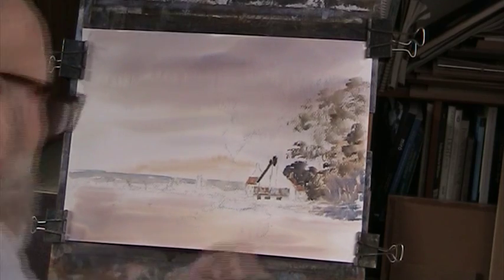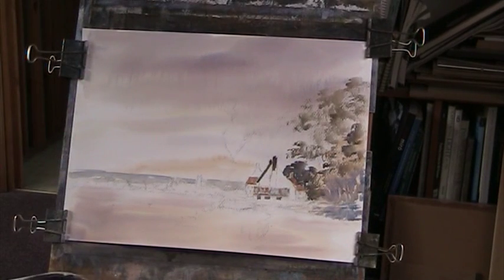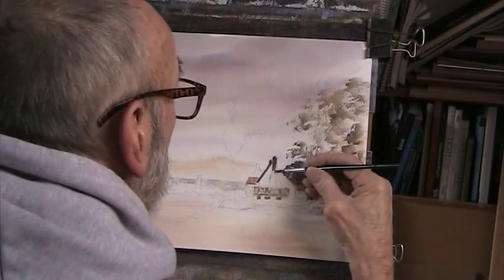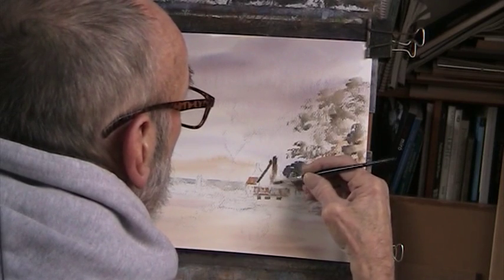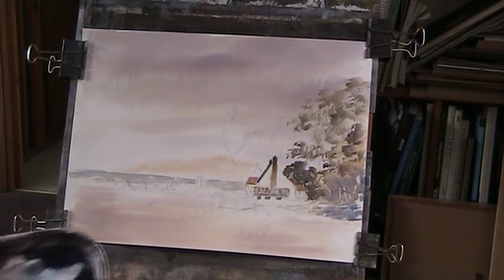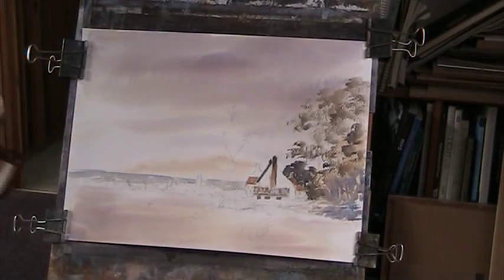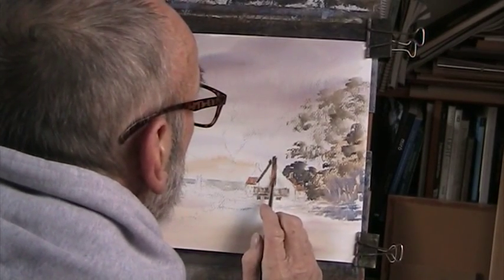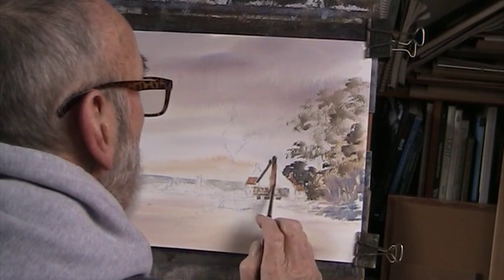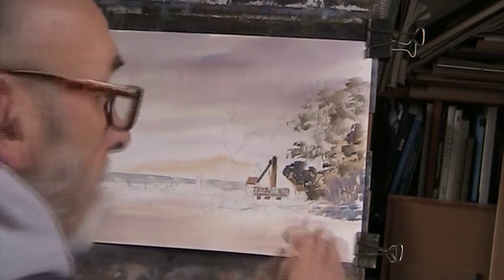Then we'll just modify this colour here as we come down, going from the brick, the dirty smoke blackened tops of the chimney stacks. You just soften any hard bits of painting you don't want to stay hard, just touch the edge with water while the paint's wet and it'll just blend over. So a bit of lighter grey in here.